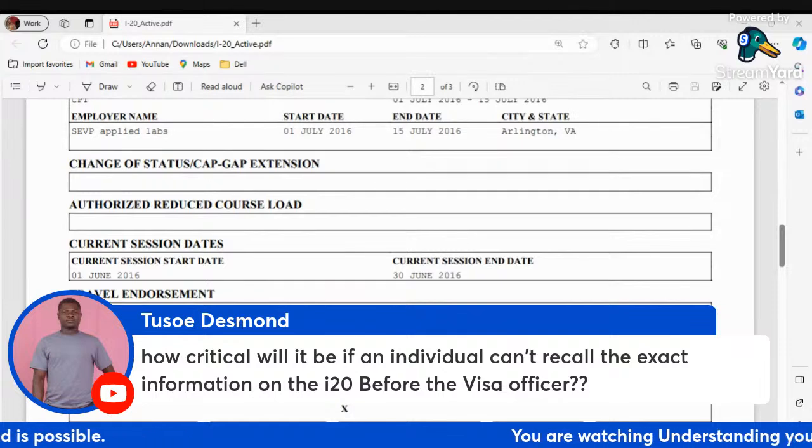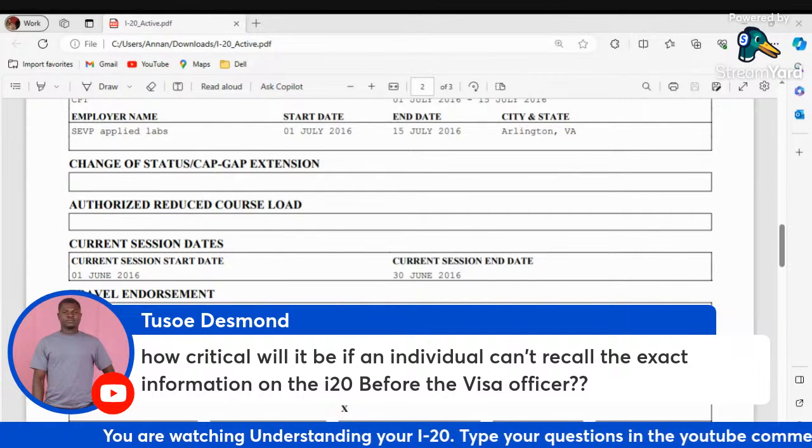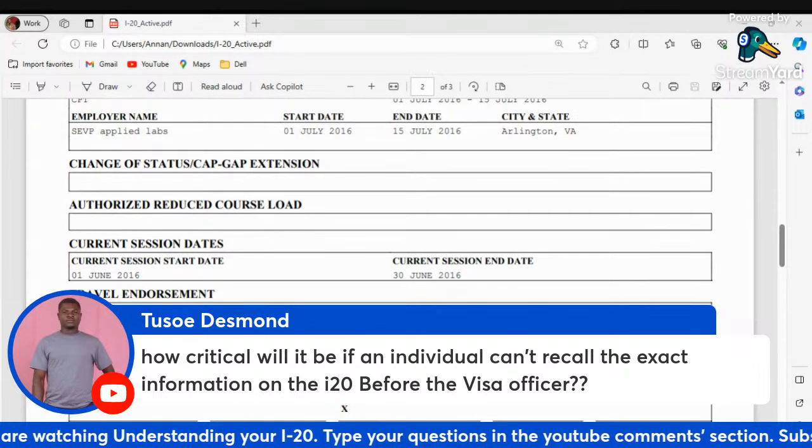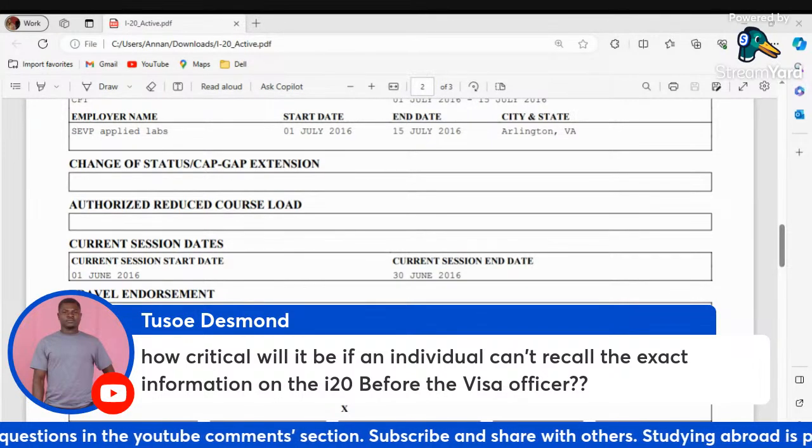So there is this barcode on it. That is the service ID. As I said, you have to pay attention to that. So how can I get an I-20 form?